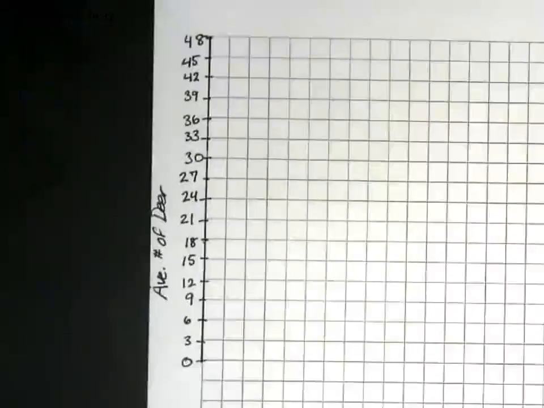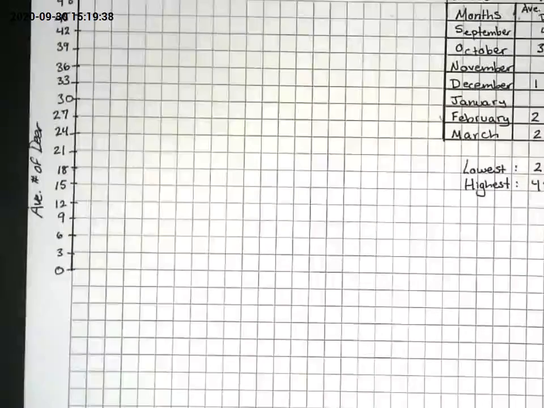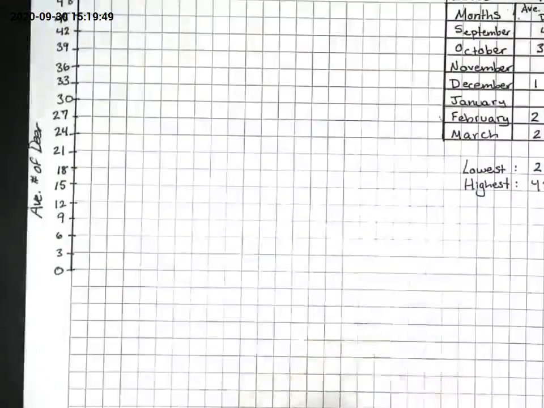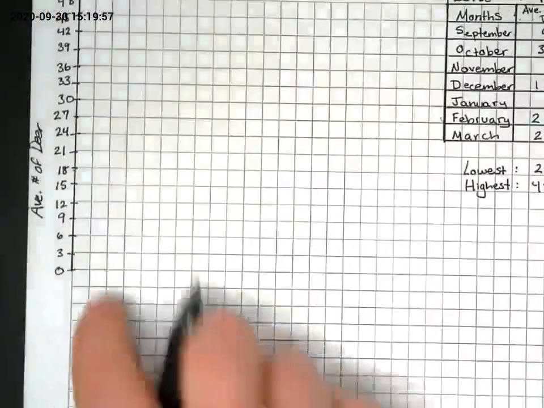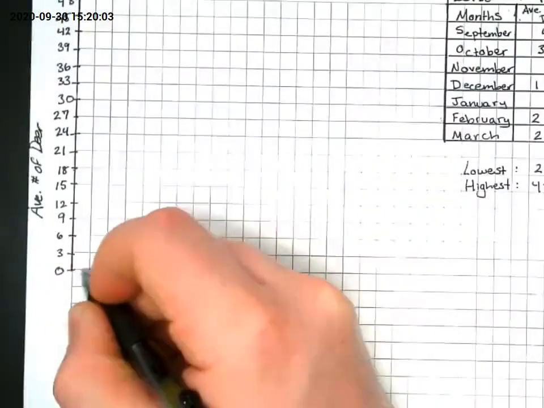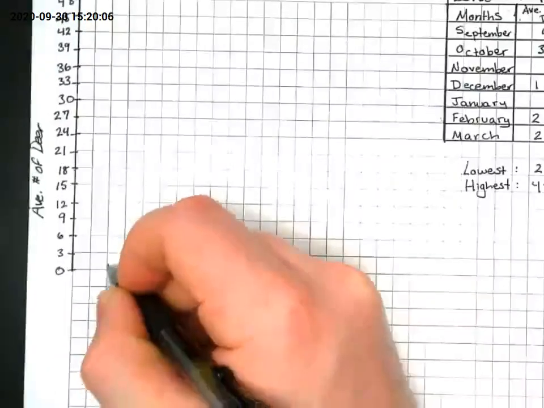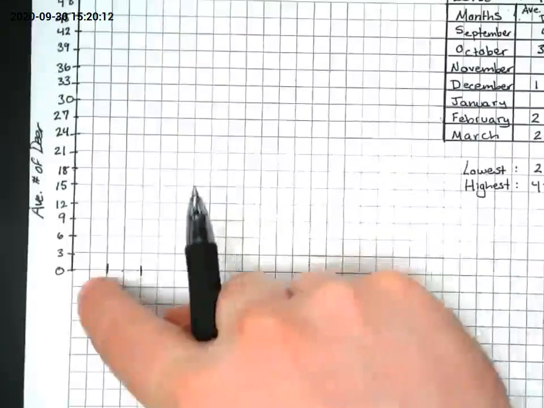Now let's take a look here at our x-axis. Now the x-axis is going to be a little easier, just because we're working with words, and we've already worked with words before in the previous bar graph example. So here's what we're going to do. Just like last time, we're going to take up 2 spaces. But instead of having just a single cell between, let's go with 2 cells between. So we're going to count 1, 2, and then 1, 2, and then this is where we're going to start with September. We want to leave a gap here.